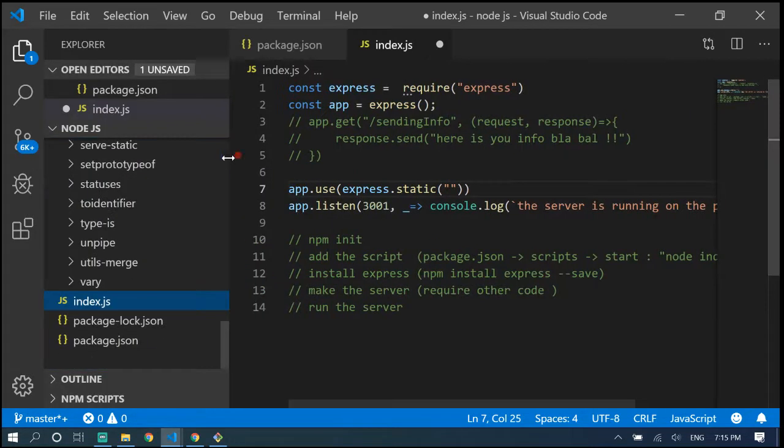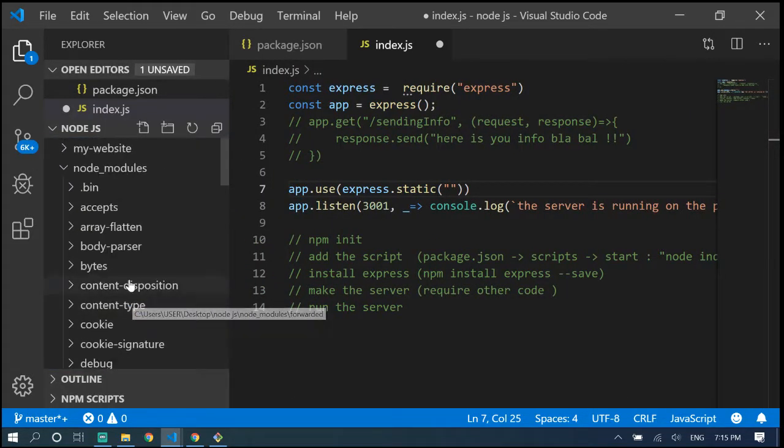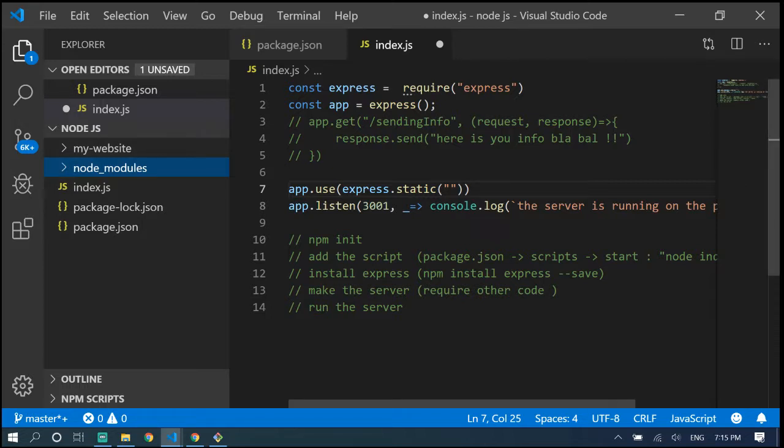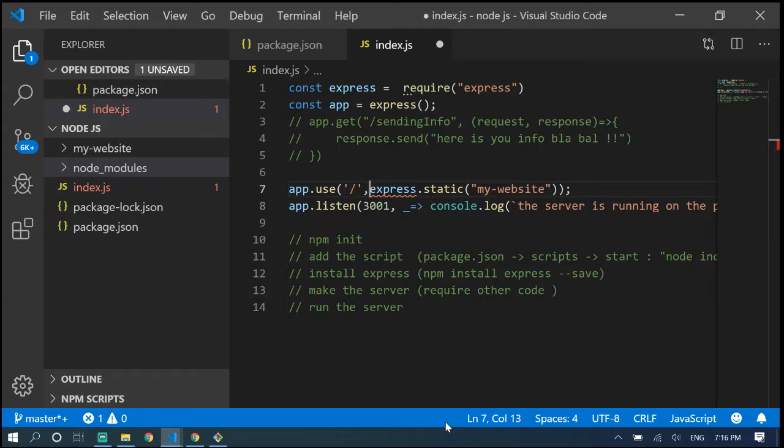Yeah, I hope so. But I'm not sure if it is going to detect it. Otherwise we are going to put here the absolute path. Let's see how it goes. Website, yeah. Where is the file? Let's put here the route as well, with just the slash.